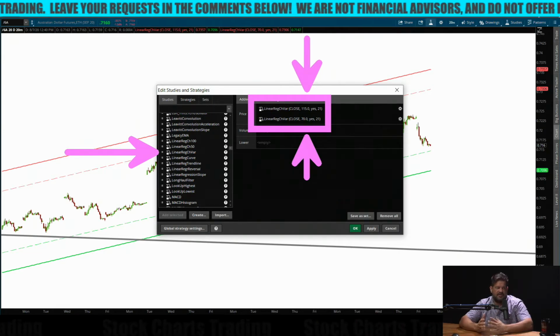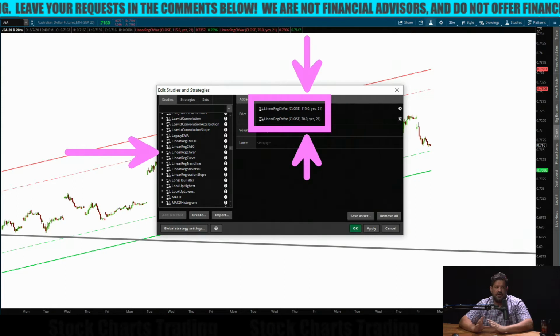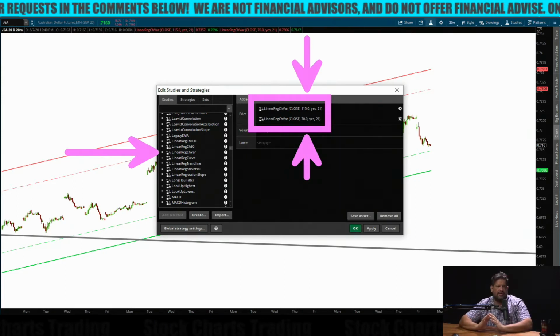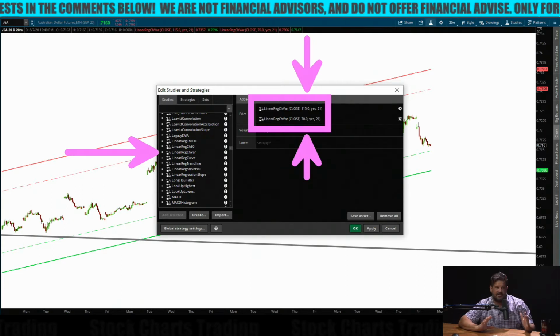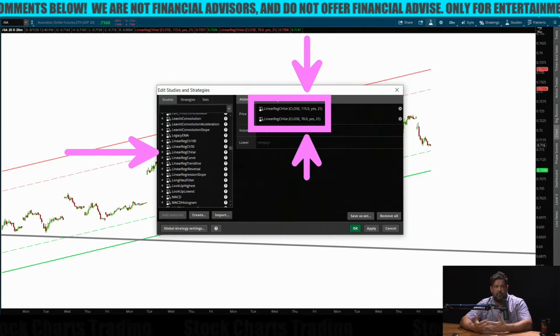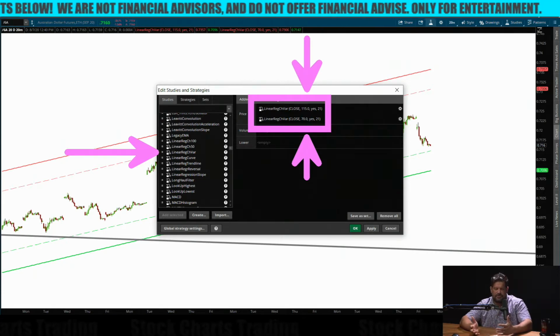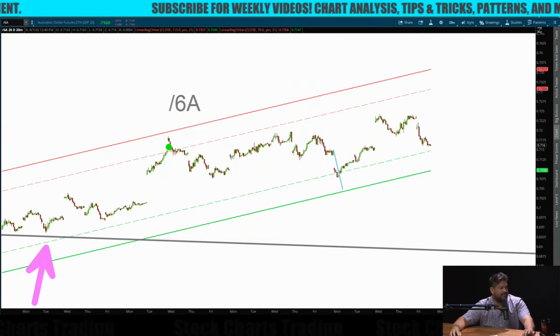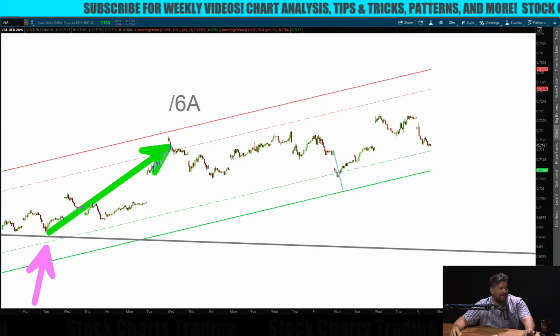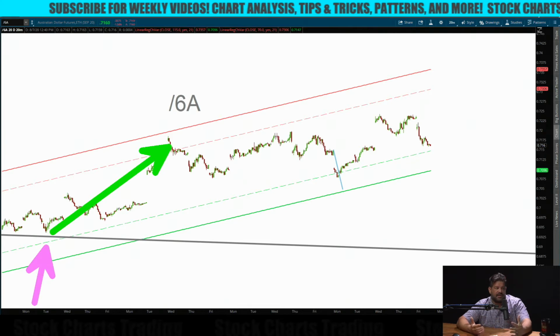Now, typically this would start at 100. So I went to the 115 because I'm looking for an extraordinary outside price point. And then the 70 is kind of more of a typical price point that price should come down to. As you can see, price came down, but then it hit this 70 LRC level, and then it made a nice up run.